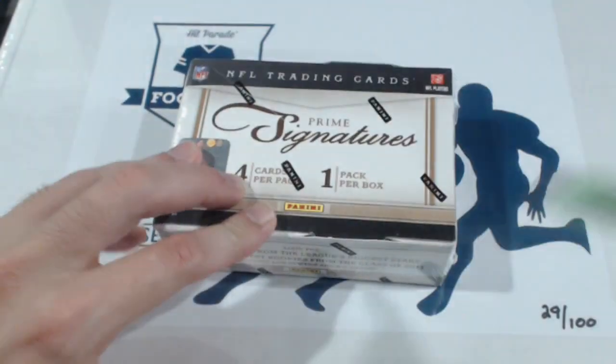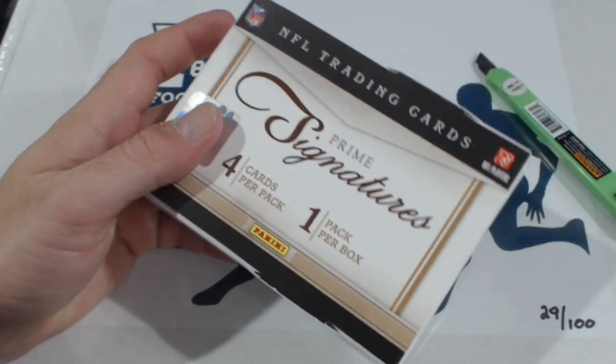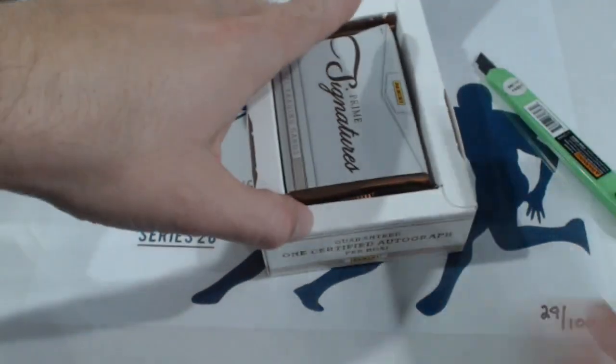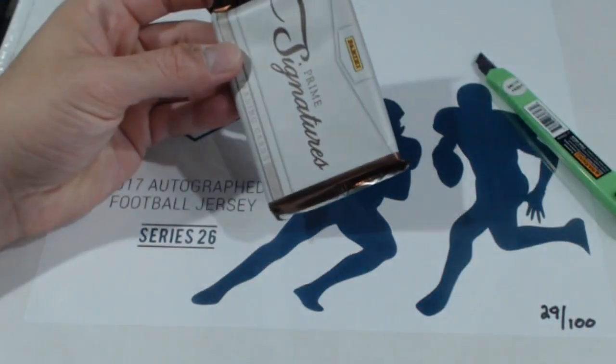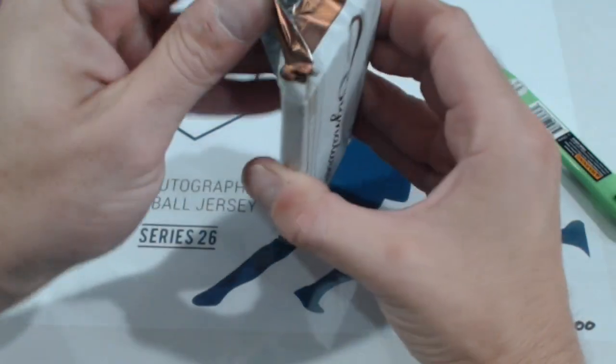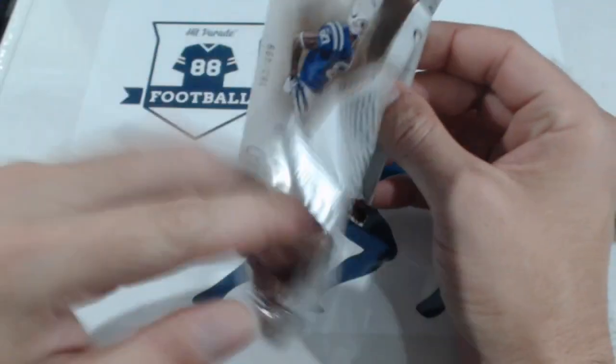Here we go. Let's do some 11 Prime Sigs. Hey, rookie earlier to 249. I don't think he's even in the league anymore, so we've got to go better than that here. Right, one pack, four cards. Again, it's two base. There'll be an insert. They call them Prime Proofs, so 99 or less. And then we'll get our hit.